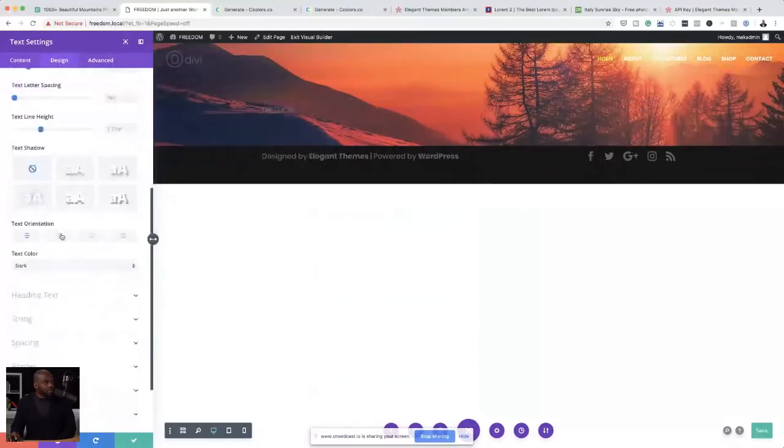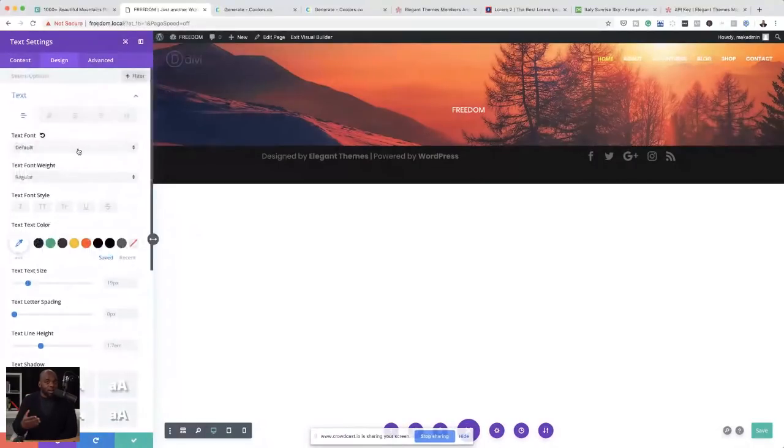And as you can see here, my text is quite difficult to read because it's on a colorful background. So I want to change this color here. I'm going to put light for now. Okay. And then I can play around now with my sizes. Now notice I don't have to go in and choose a font because we have applied a font right from the beginning. Okay. So I'm going to make it all caps. Okay. In fact, it's all caps already.